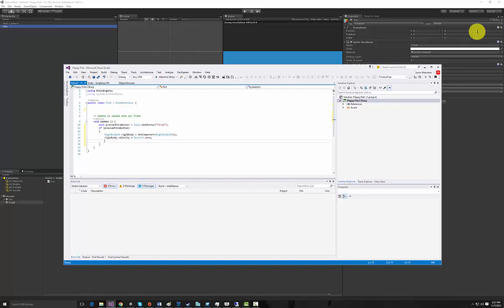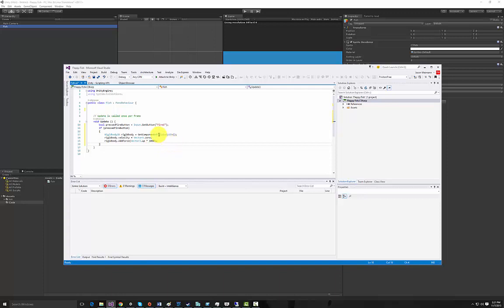The next thing we want to do is add a little bit of force in the upward direction. To do that, I'll type rigidbody dot AddForce, and we want to do Vector3.up, and we want to multiply that by 1000. Vector3.up is a direction that's pointing 0 on the x-axis, positive 1 on the y-axis, and 0 on the z-axis. And then we're multiplying that by 1000. So we're adding a force of 0, positive 1000, and 0.